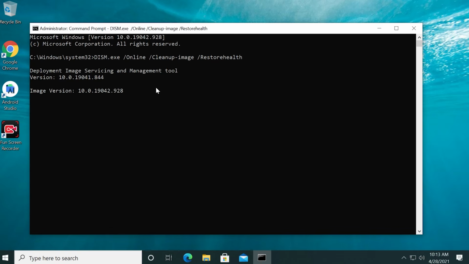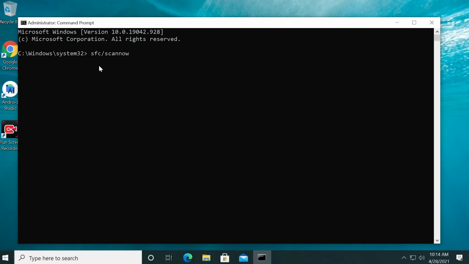Basically, this command will try to restore the health of your system image if it has any damaged or corrupted files and stuff like that. And after the process is finished, copy and paste in this second command, sfc /scannow. This command basically will start to scan the operating system for missing or corrupted important system files, and will try to replace them or fix them if that's the case. Press enter, and this system file checker process will begin. Wait for it. It could take up to 30 minutes depending on your system resources and storage, but wait for it to be finished, and after it is finished, make sure to restart your system.